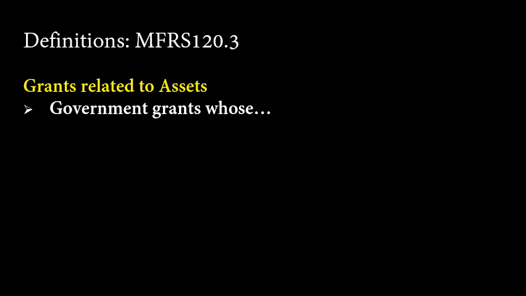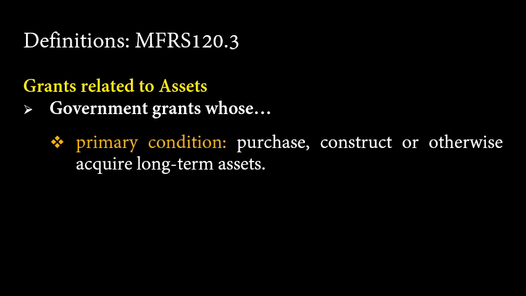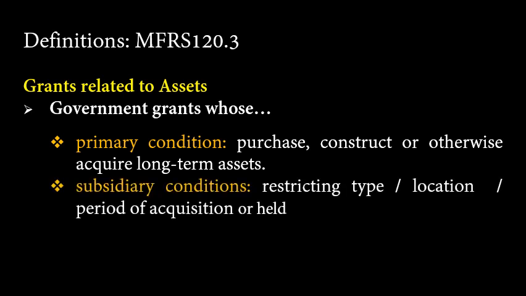There are two types of grants identified in this standard. The first one is grants related to assets. This refers to government grants whose primary condition is that an entity qualifying for them should purchase, construct or otherwise acquire long-term assets or non-current assets. Subsidiary conditions may also be attached, restricting the type or location of the assets or the periods during which they are to be acquired or held. The subsidiary condition is optional — it may not always be there, but the primary condition must be related to assets.